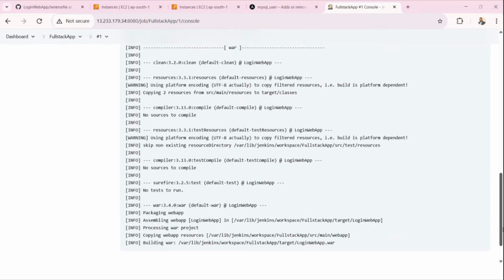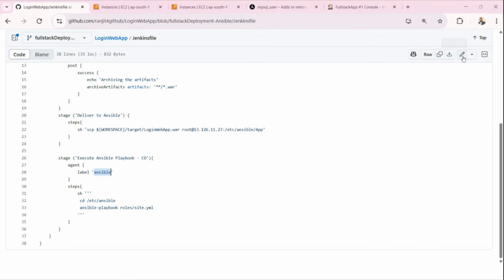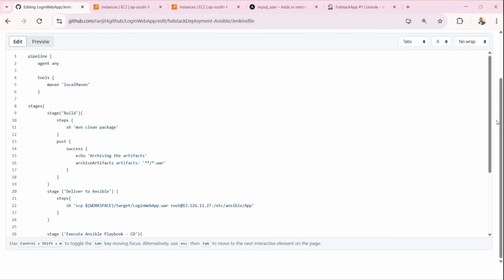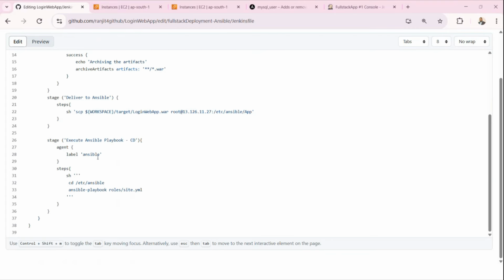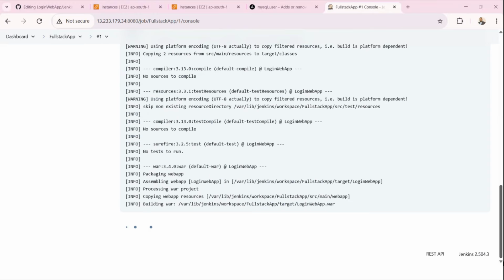So the build is still going on. By the time the job is running, let me change it, right? So we go here and change the label to Ansible demo. Okay, so just wait here. Let it complete.